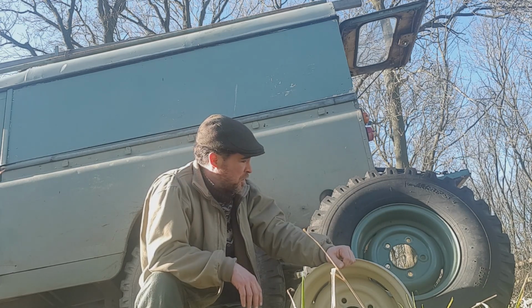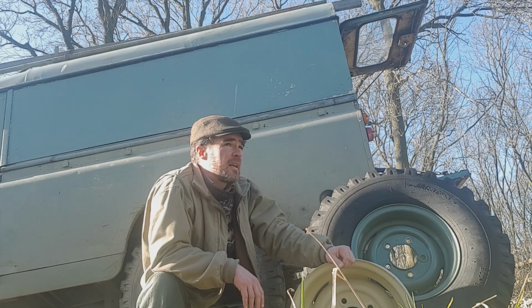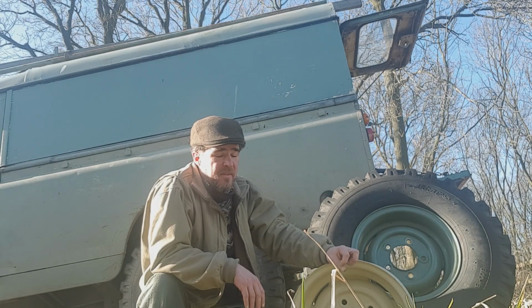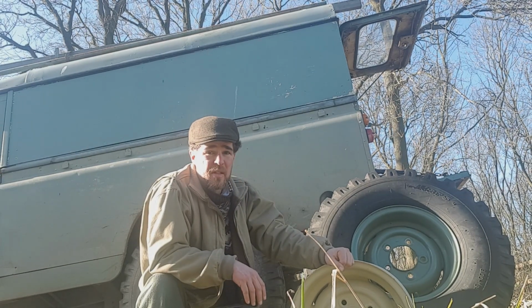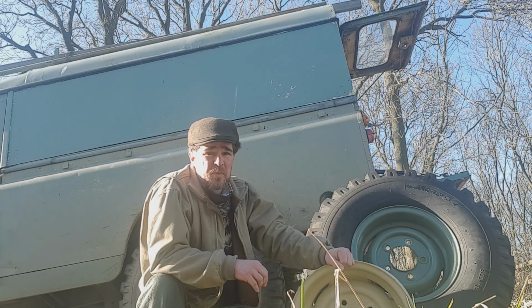Are these going to come cheap? Generally no. I hear of people saying, yeah, I bought a set of them for 50 quid. Good luck to them if they did. Generally speaking, you're not going to get them for that. People know what they are. But bargains can be had, as with anything in life. But generally, they're not going to come cheap.